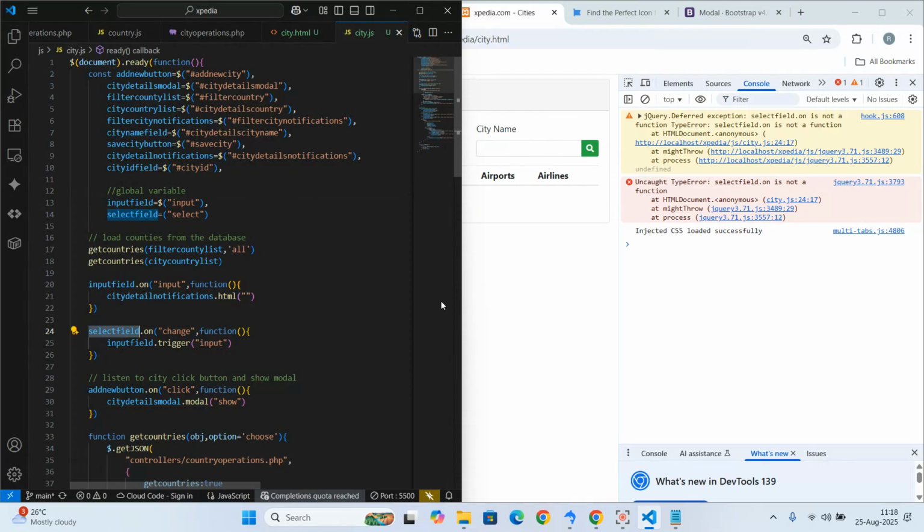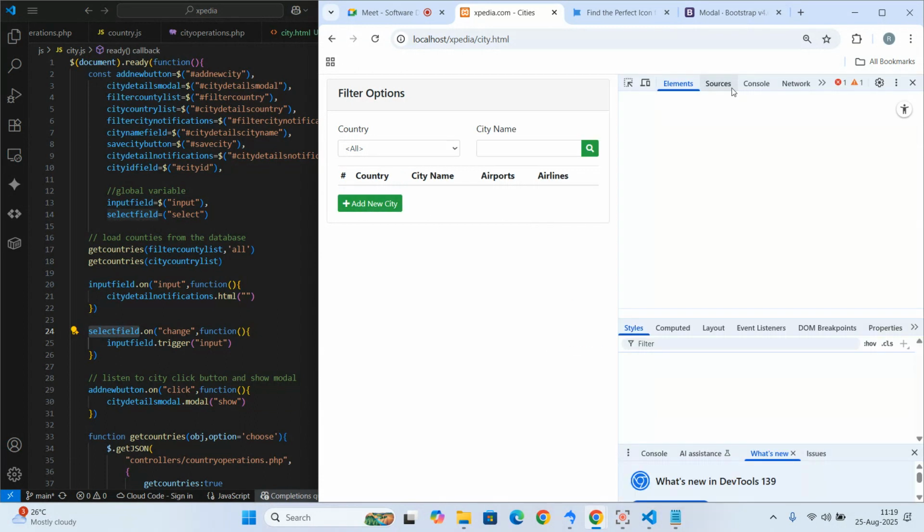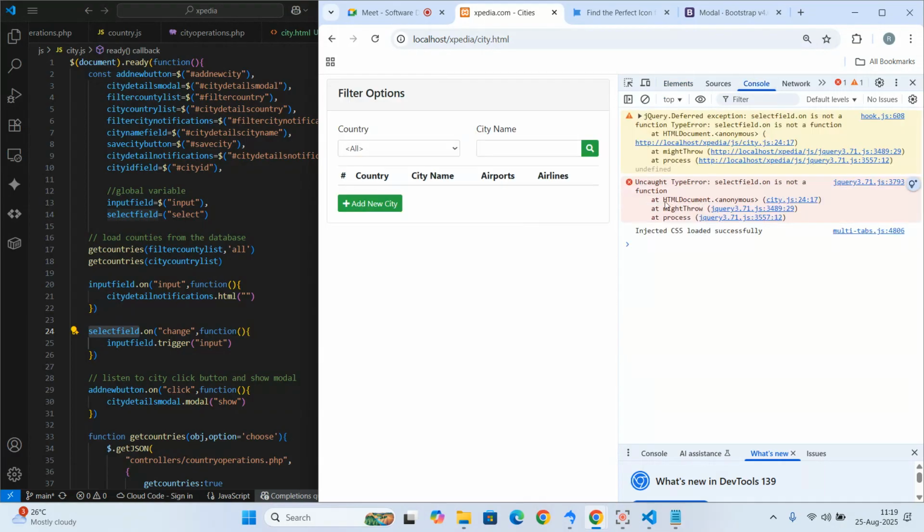This one. It looks okay. Dot on is not a function. Probably. Let me just try again. F5. That should not be an issue.